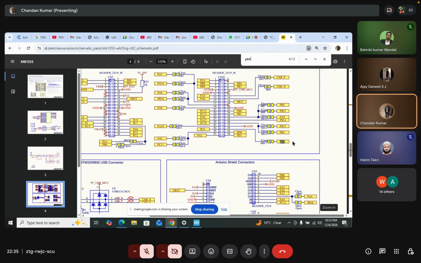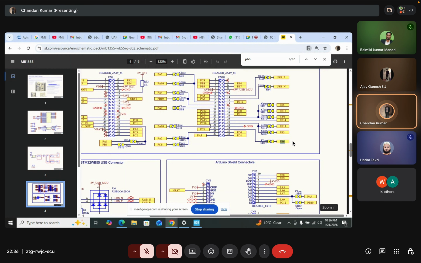If you want to use this pin for PA1, I think it's 32. Chandar, it's 32. Sorry, it's 32. So if you want to use pin 32 for PA1, you can just keep your circuit as it is and use it. And the same pin for the other purpose, you can use for PB6 also. For that purpose, many pins are kept floating or open or closed. Okay, sir, I understand. Thank you.